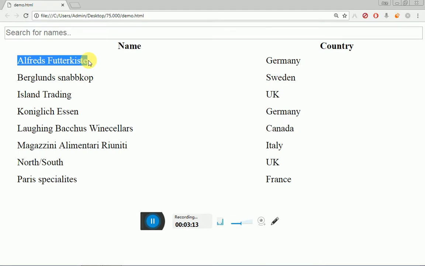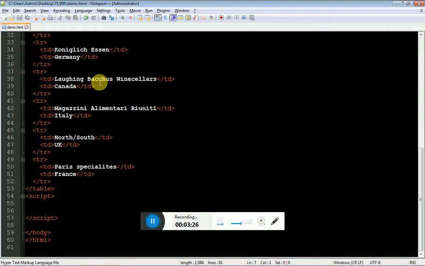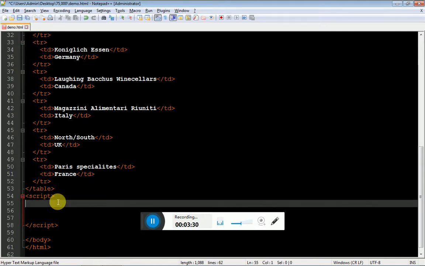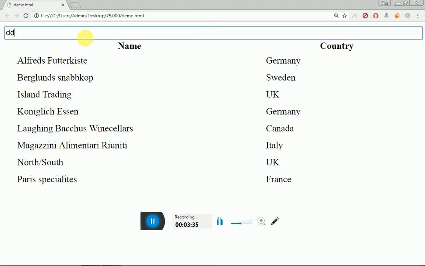Now we have an input which is a text, and we have a table. Right now we are going to concentrate on the JavaScript. When I press some keyword, when I press some word on the text box, you'll see the function will get executed.